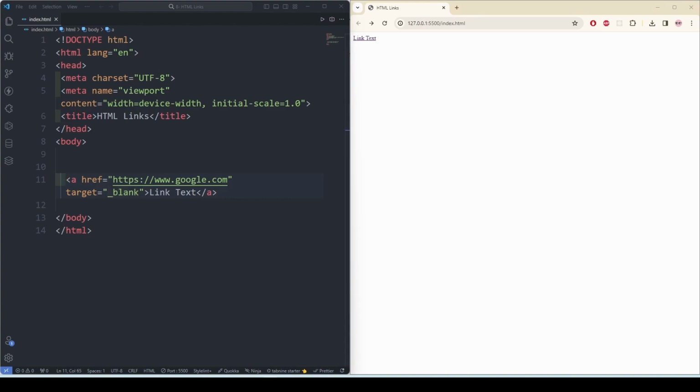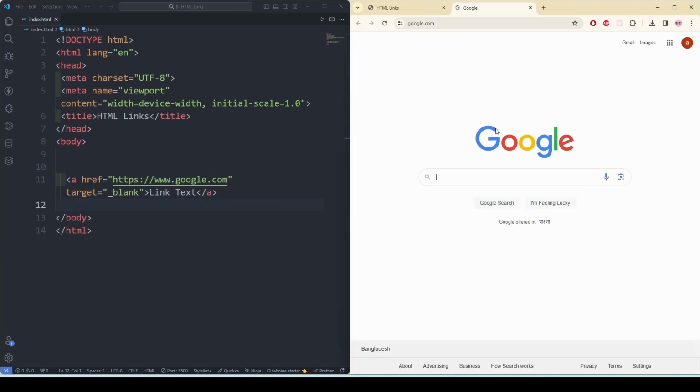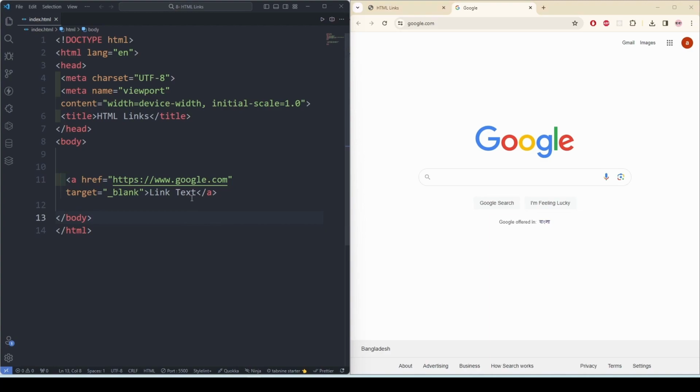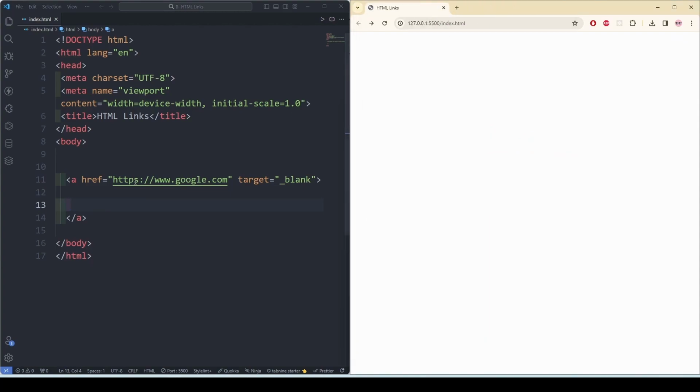You can also use an image as a link. If I click here, it is taking me to Google, and then I'm going to copy this image address and, instead of the link text, let's cut it and put an image tag.